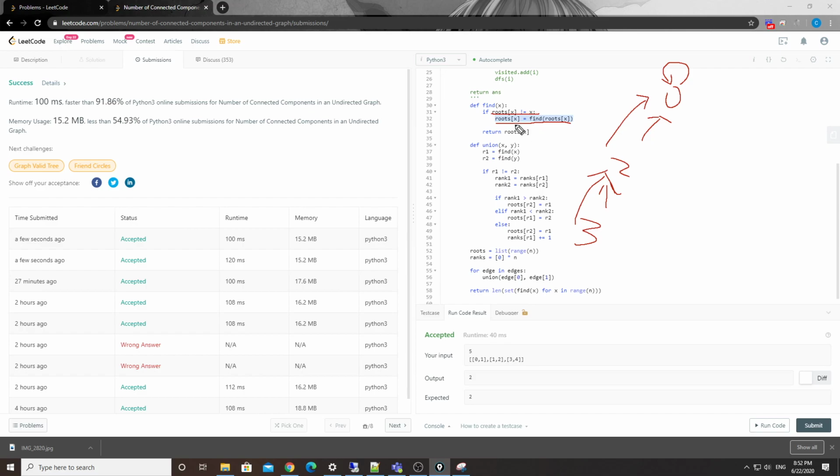Also notice that there's a path compression concept here. While doing this looping, we are also updating the current node's parent, and then in the end, we just return that. I think, like I said, we can just return the x here.